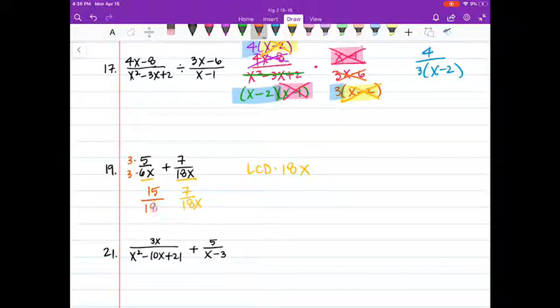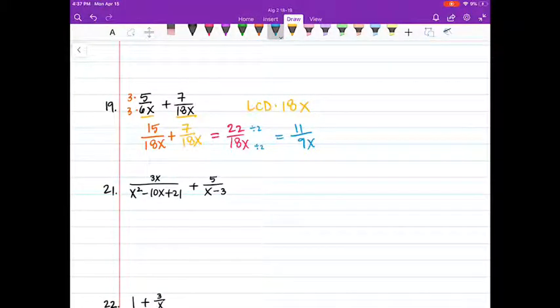So then I have 15 over 18x plus 7 over 18x. And we would say, oh, look at that fraction on the left. We can reduce that. Well, yeah, but that's going to take us to where we started. So we don't want to do that. But what we can do now that we couldn't before is just add straight across the top. So I have 22 over 18x, but of course I would want to reduce that as much as possible. The 22 and the 18 are both divisible by 2. So I say divide by 2, divide by 2. I have 11 over 9x. Final answer.